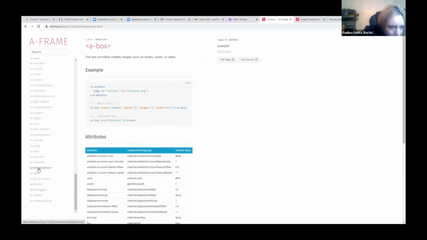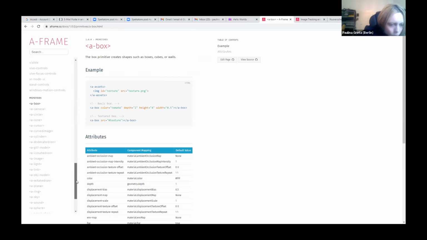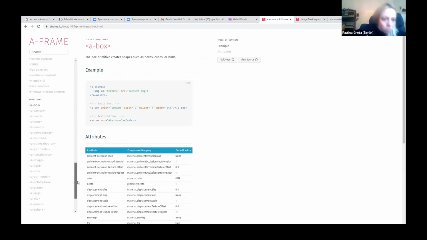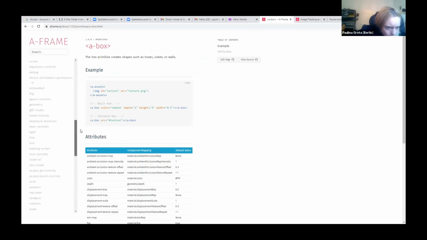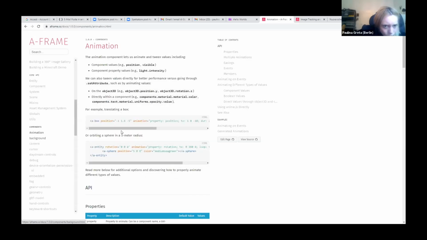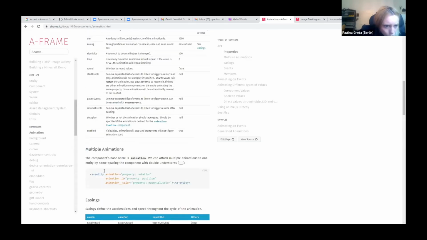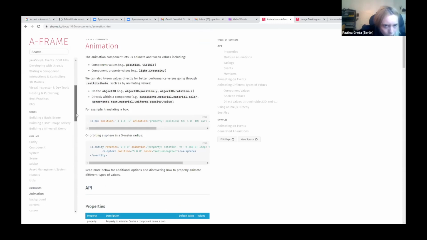You can find video, text, and the most common ones like sphere and stuff. Once you learn the basic scene, you can just add these elements inside. Here you have the library, and here it tells you how this stuff works, but it's more in depth.